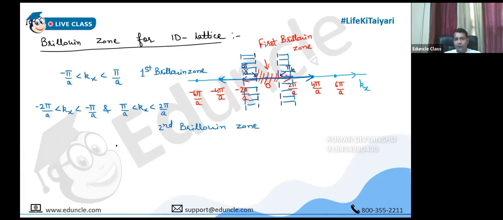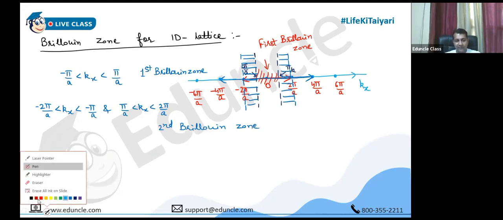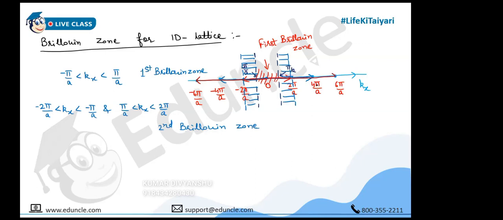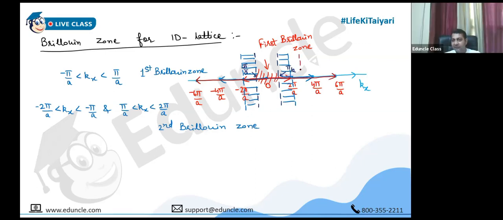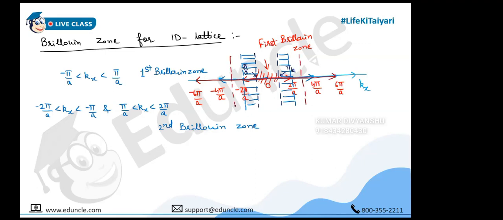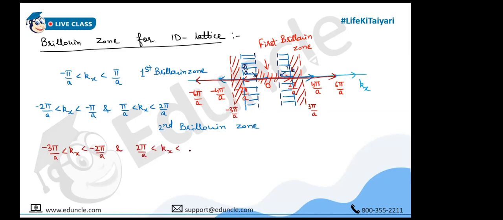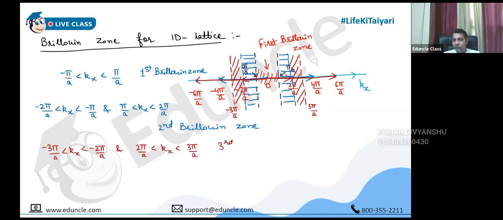Now, if I go towards the next Brillouin zone, what will be the region corresponding to that zone? Now you will tell me. Third Brillouin zone. The next possible vectors are these from 0 to minus 6 pi by a and 0 to 6 pi by a. And their bisectors will be at plus 3 pi by a and minus 3 pi by a, isn't it? So now only this much region will be included, which is not a part of the first and second Brillouin zones. This is the new region that we got. Clear to all?